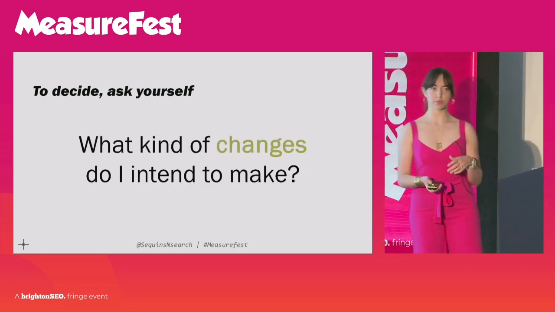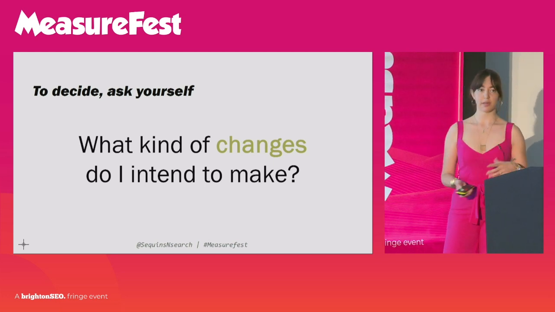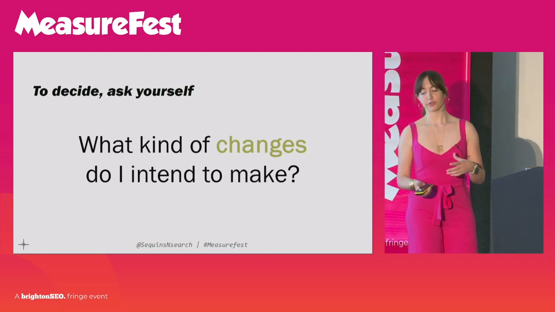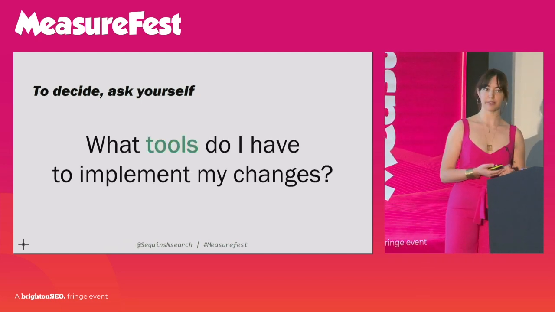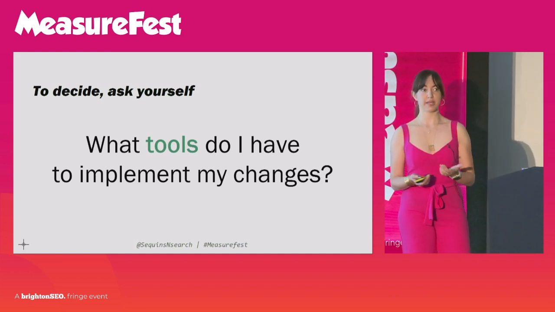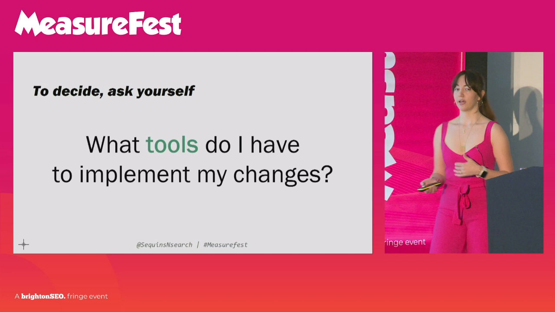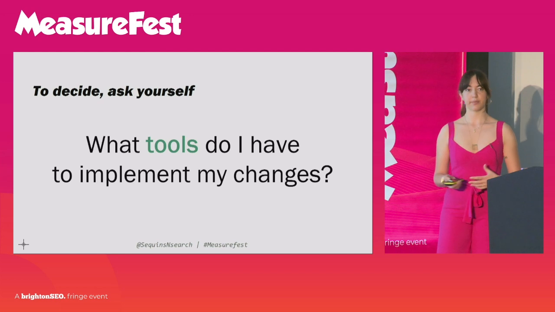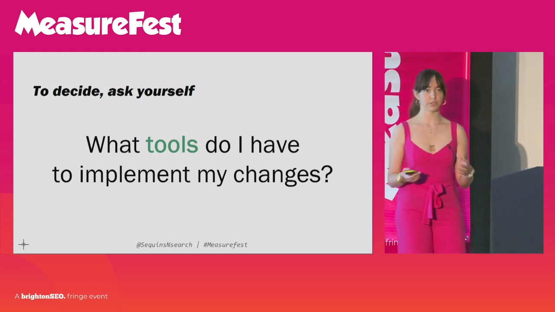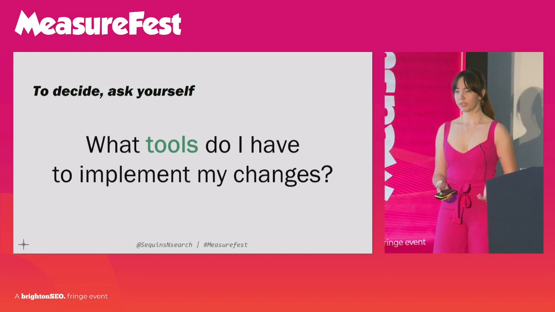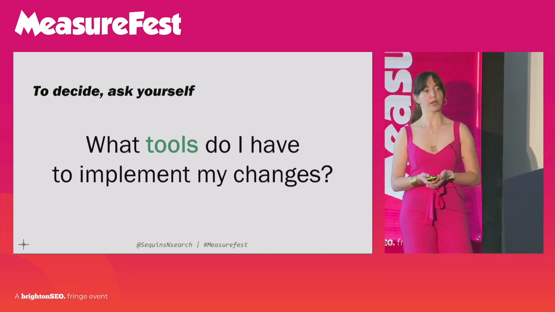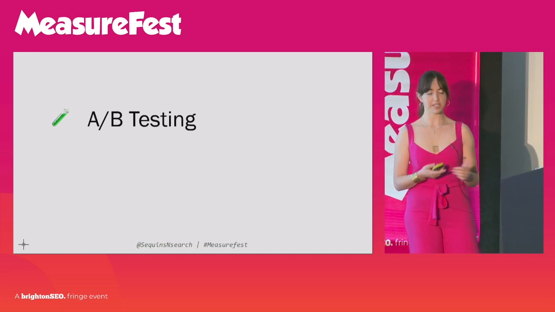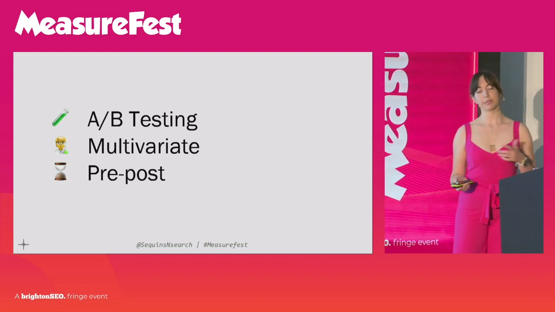What kind of changes are you also trying to make? Are you updating a part of the page? Are you updating some other things on your website that might be tracked differently? And what tools do you have available to implement the changes? Are you using a CMS and are you manually implementing the changes? Is it an HTML change? Or are you relying on tools that can help you not only implement the change, but also skew the traffic to the different groups? So there's a number of things that you have to take into account to choose the test design. But in general, these will lead you to three main test designs, which are A/B testing, multivariate testing, and pre-post testing.